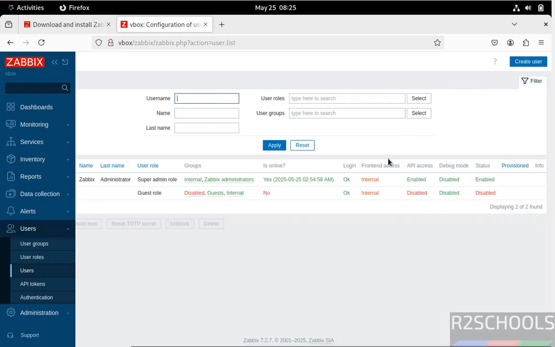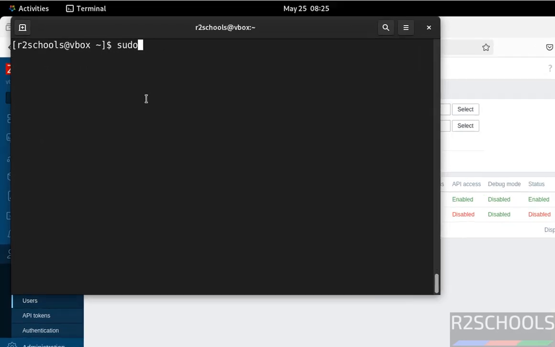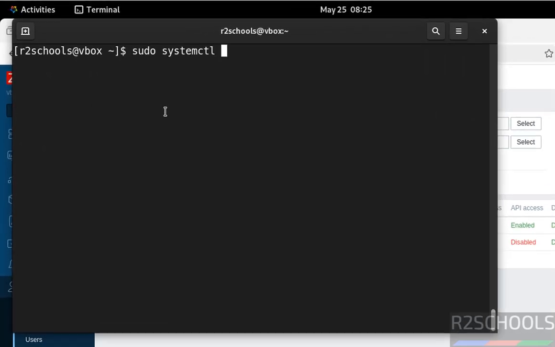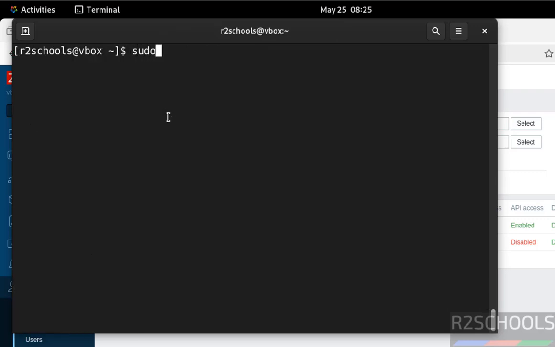The last thing that I am going to show you: exit from PostgreSQL, exit, Control A, verify the status of the Apache server, that is httpd. See, it is active and running. Now we will see what will happen if you stop this. sudo systemctl stop httpd, hit enter, verify the status.